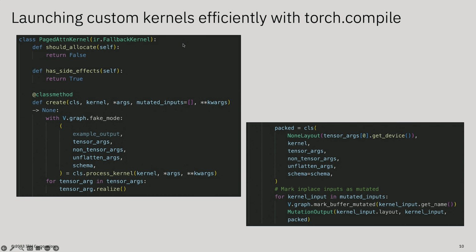So this is the page attention kernel object. As you will see, it inherits from something called the fallback kernel, which is basically the way of, again, telling Inductor that this is a black box and it should treat it as a black box and just trust me to run this the best way possible, right? You will see a lot of code here. A lot of this code I just copied from the only other operation in PyTorch that is also in place.